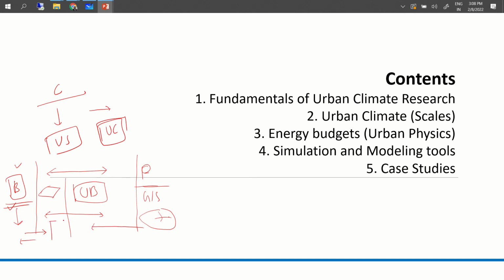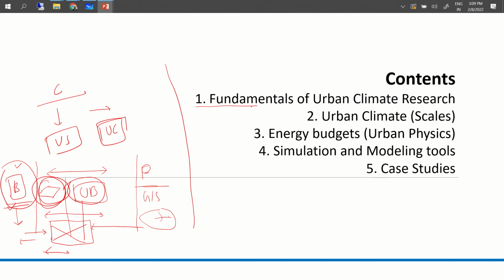Okay, so we have a gap here, which is currently not explicit, but if you see the amount of work done at the building level versus the neighborhood or urban block level, you can see a huge difference. This is an emerging area, where a lot of work is currently being undertaken, and there is a lot of potential for further research as well.